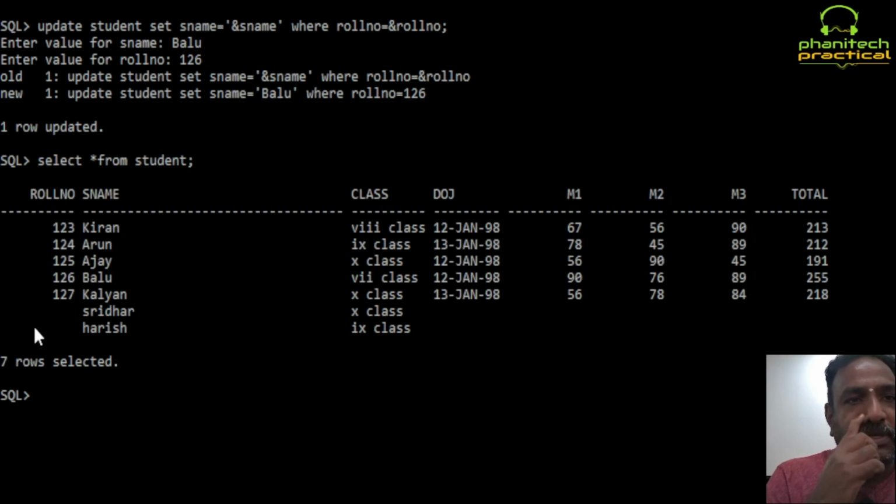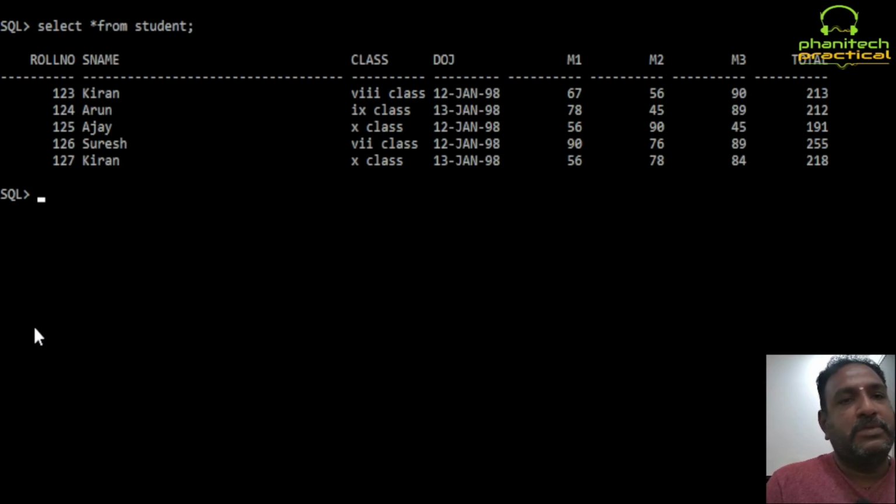126 and 127 are updated. Now there are two kinds of transactions made. If I say simply rollback, all these transactions have to be recovered. Now my requirement is that I want to maintain the inserted records, but I don't want to maintain the updates. So if I say rollback simply, see, this is the status. That is not my requirement. I want to get back the transactions from a particular extent. For this purpose, you can create a savepoint. Savepoint is nothing but a memory area where you can place some transactions.